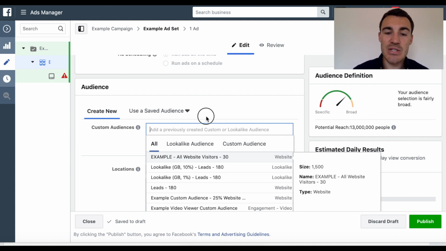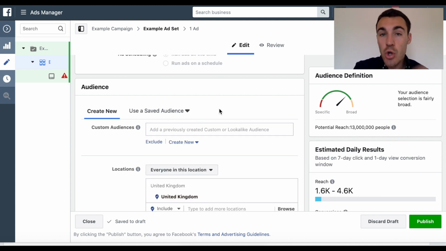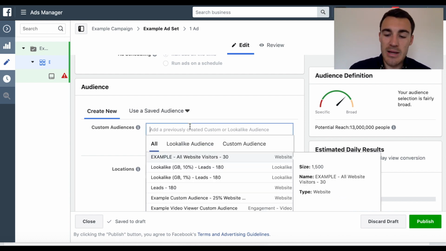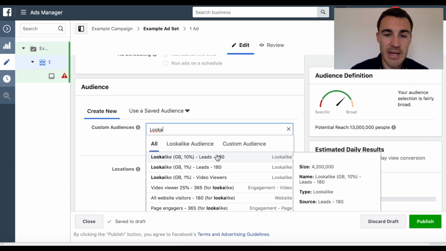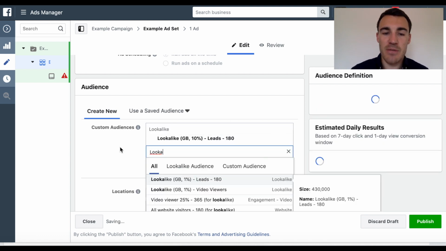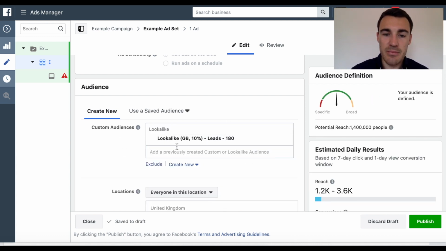So I think the best thing to do there is to use a lookalike audience that is based off your previous customers. Now, a lookalike audience contains people that are very similar to another group of people. So a lookalike audience based off your previous customers, you're basically targeting on Facebook people that are very similar to your previous customers. So that makes complete sense. Those are the people that are most likely to be interested in your product and services. So I'll have a bunch of lookalikes created in my account. Here we go, lookalikes based off previous leads, as an example.